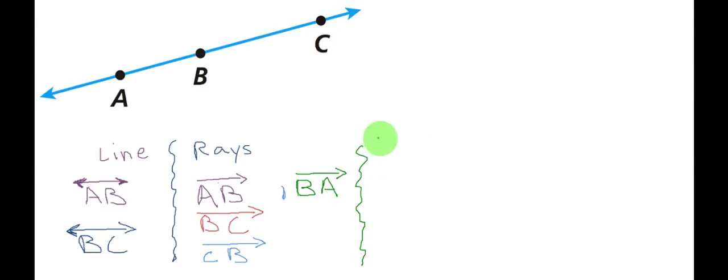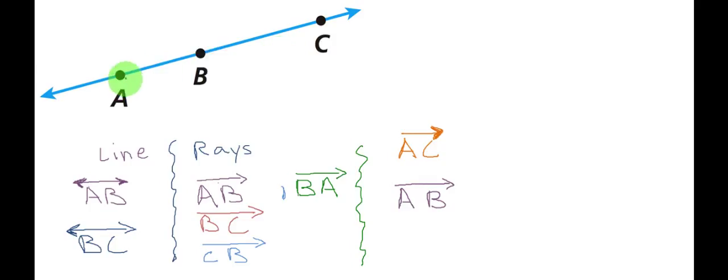Okay, in this last problem, we're asked to find another way to name ray AC. So starting at A, passing through C. What would be another way to name this? Well, if I start at A and pass through C, I see that the ray passes through point B. So another way to name this would be ray AB.